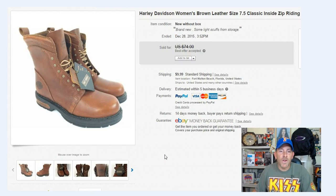Picked these up brand new. I can't remember what we paid for them. I think Kim got these. It wasn't expensive at all. $12, I believe. Not totally sure, but we could have gotten more for them if we would have let them set, but we ended up taking $60 shipped for them. And it just goes to show, guys, it really depends on what you want to do with your business. You could probably let these set and get $100 for them, but with us, we sold them very quick, and that's just the way we do it. We made a really good, quick profit off of them.